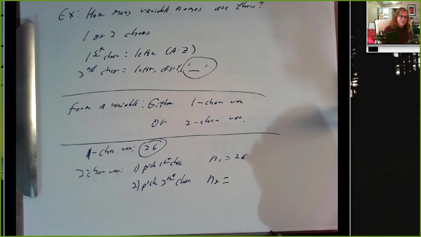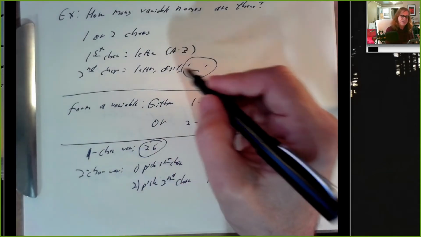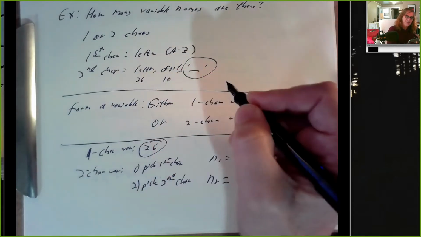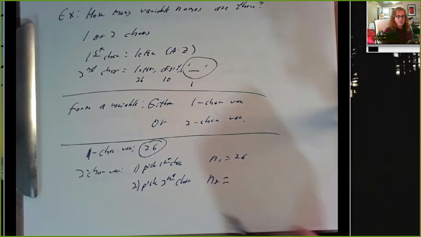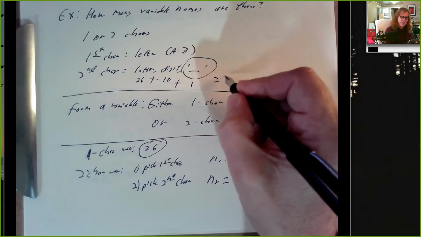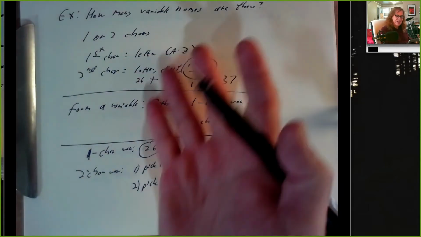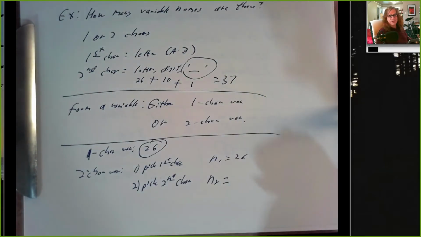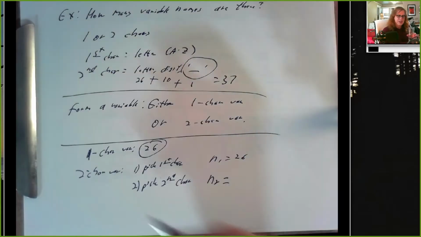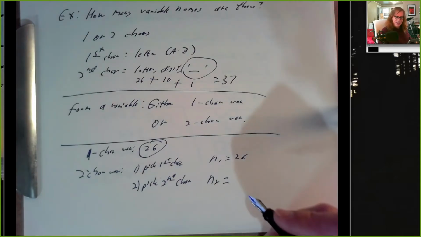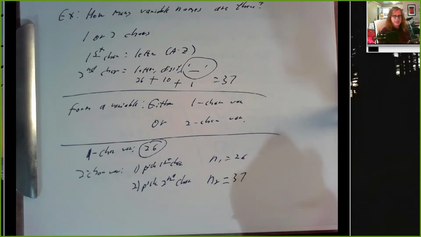The second character, well, this can be a letter or a digit or an underscore. Technically, that's a sum rule, right? So we could say, well, you could either pick a letter or a digit or an underscore. And there's 26 ways to pick a letter. There's 10 ways to pick a digit. There's 1 way to pick an underscore. So add those together. That's 37. But most of us wouldn't break that down to a sum rule. We just say you've got 37 characters to choose from. So there's 37 ways to complete that task. However you get there, the answer here is there's 37 ways to do that.